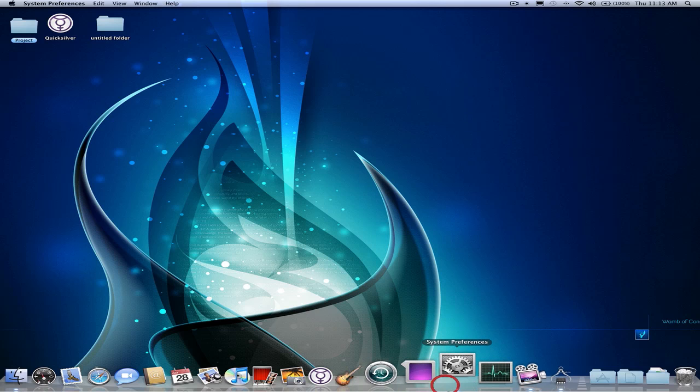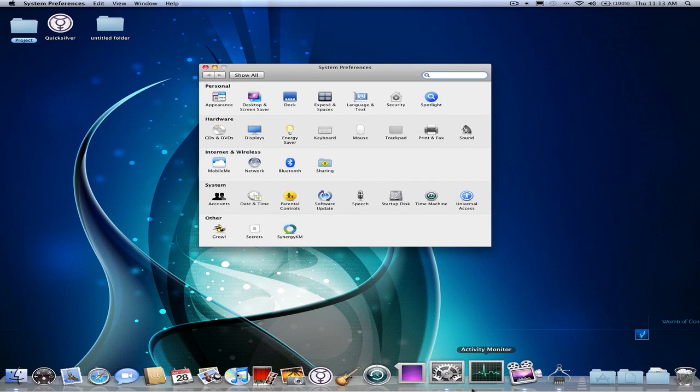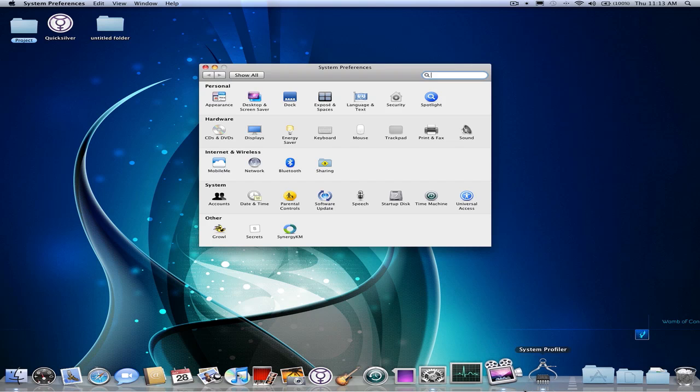System Preferences obviously shows you all the stuff like that. I don't think there's really anything you want to see there. Activity Monitor, ScreenFlow. It's the video or screen recorder I'm using right now. Really, really great. Love the editing software that it comes with. If you want to try out the trial, you can head over and Google ScreenFlow. It's really, really great software. System Profiler, that's what I was showing you earlier.